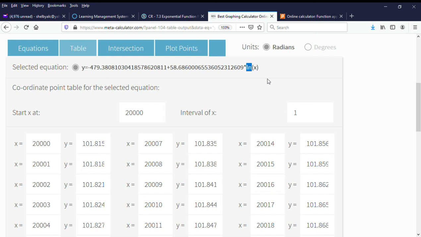Now the normal log on your calculator is log to the base 10 when you push that log button. If you have a log to the base E, we give it a special name, and that's ln. So this ln x is still representing a log. I know this is supposed to be logarithmic regressions and we're dealing with ln, but this is a special kind of log. It's a log to the base e. So just be careful if you're ever typing this yourself, that's an L, not an I, and not a 1.